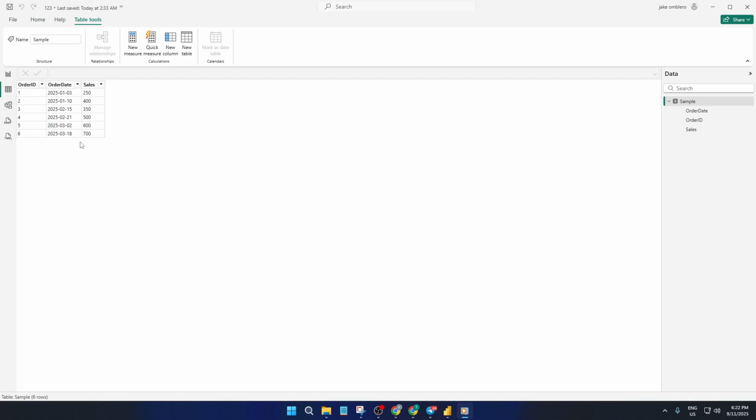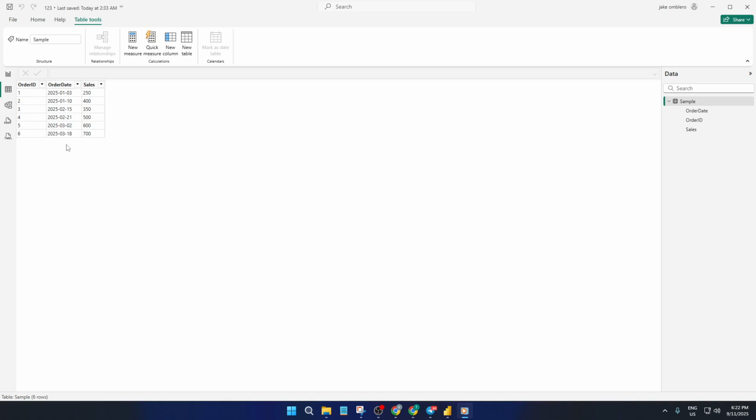To start, let's imagine you've got some sample sales data, maybe from a small online shop or your company's order records. For example, you have columns like order ID, order date, and sales, with order dates such as 2020-05-03 and sales numbers right next to them. The goal is to break down your dates into a neat year, month, day hierarchy, make sure everything's formatted correctly, and avoid those annoying problems like months listing out of order.